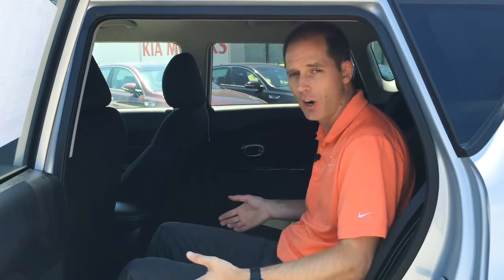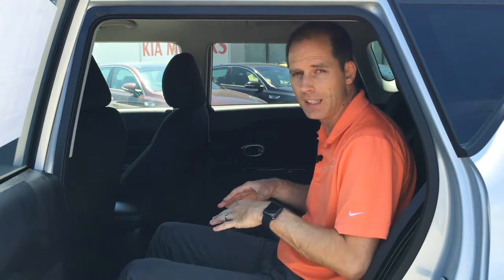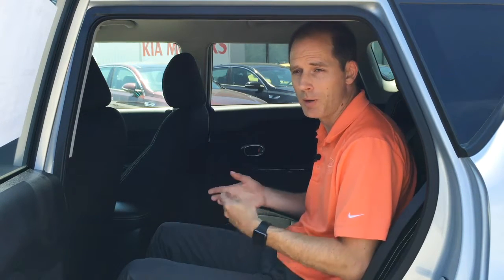Does the rear seat recline? Those are all nice things to have if you take adults along. If you take kids, make sure your car seats fit and that they're comfortable. Look for wide opening doors if you have car seats, because wide opening doors help you put your kids safely in the car seat easily. You want to make sure you're securing your kids safely every time. Wide opening doors are huge for that kind of thing.